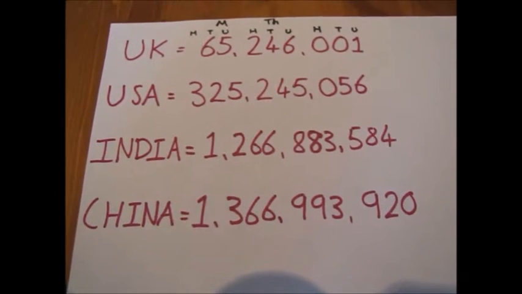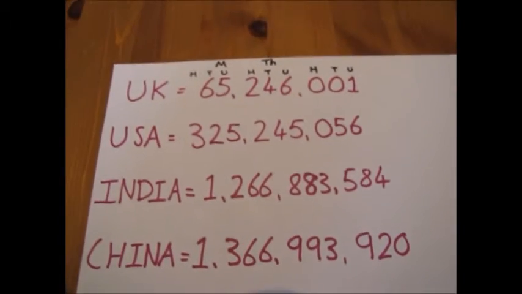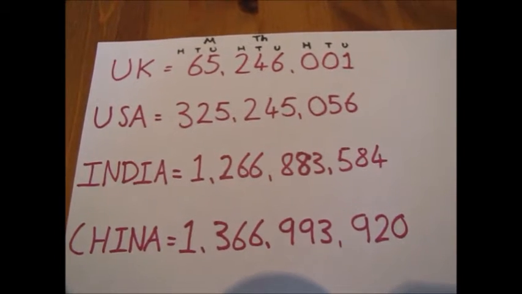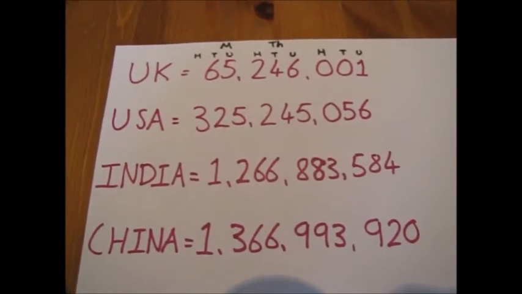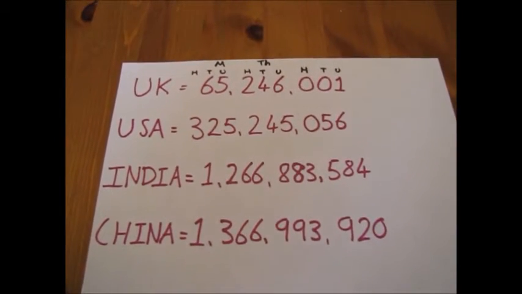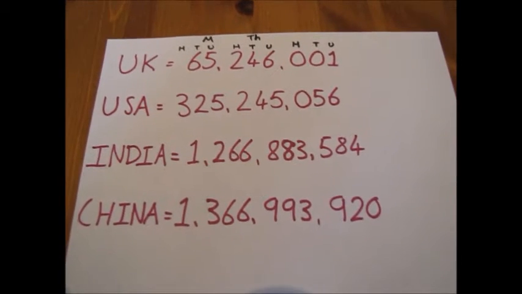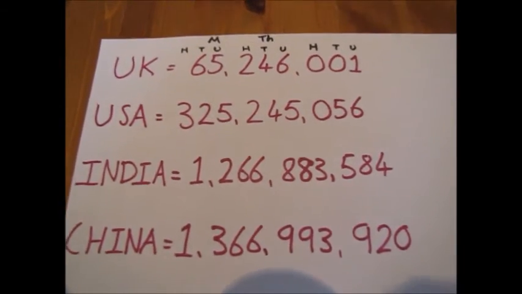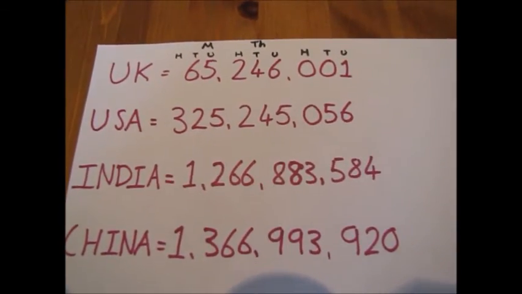So the task I want to pose to all of you boys and girls, and parents indeed, if you want to have a go, is to find out massive numbers like this. They could be telephone numbers, could be the populations of different countries like I've done here, and find out which numbers go into these, which are any of these multiples of 1, 2, 3, 4, 5, 6, 7, 8, 9, or 10. Some of you might already be able to guess just by looking already.